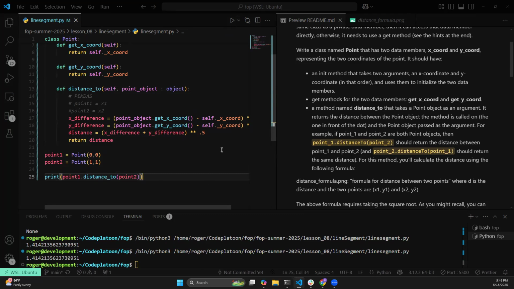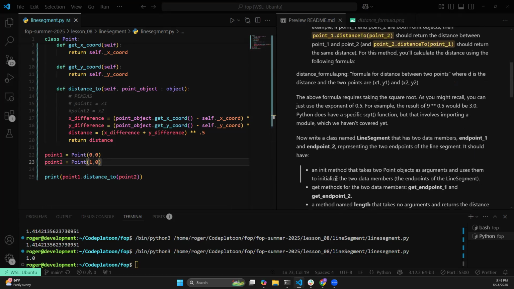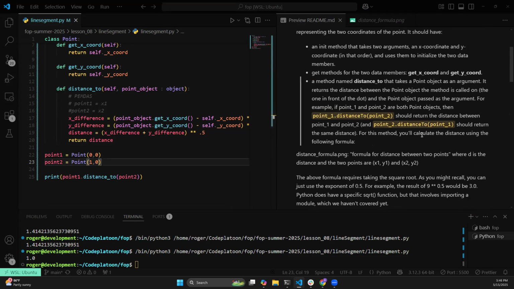If you want to make it real simple, on point two, change one of those numbers to zero, and it should just come out to a flat one. Either one of those, change it to a zero, save it and run it. Should be a flat one. Hey, right on. Nick, you're smarter than me, my man. So we have this, right? The point class is done. We can move on.